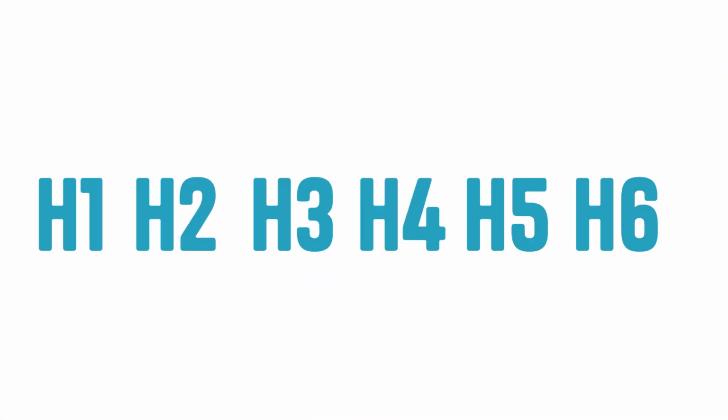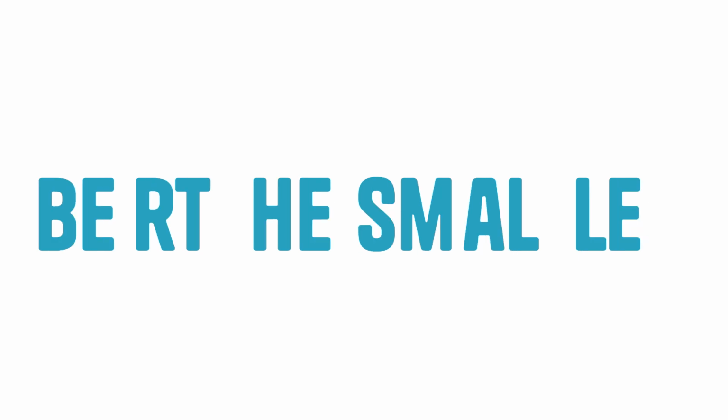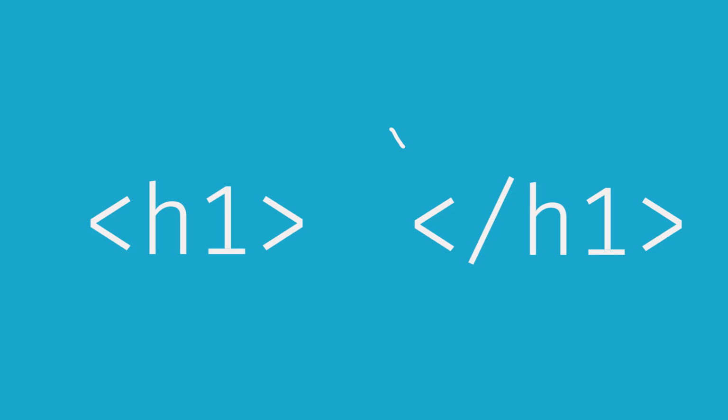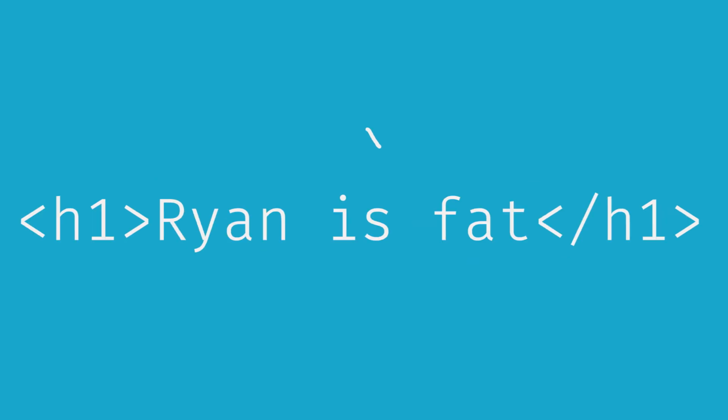We use the H character followed by a number to indicate the size of the heading. The number ranges from 1 to 6, with the higher number representing a smaller header size. After defining the heading element using an opening and a closing tag, we insert the content that we want to display on the website between the two tags. It's important to keep the content clear and straightforward, especially for a heading.